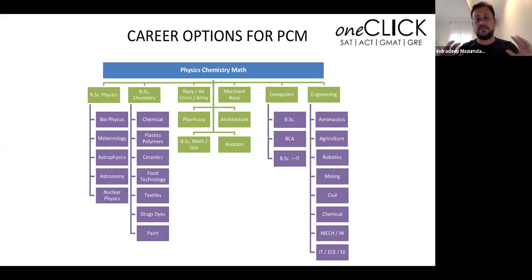So the purpose for me to give you this slide and to start this conversation is just to let you know that, look, there are many different opportunities, many different options that are out there. Just because you've studied PCM doesn't necessarily mean that you just have medical and engineering. You can get into science, you can get into a pure physics-based career, a pure chemistry-based career, or you can get into computers. That's where the world is going. So, a data-based career like business analyst or data analyst or predictive analytics. All of these are really, really important.